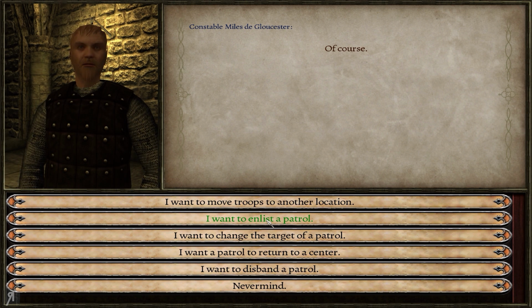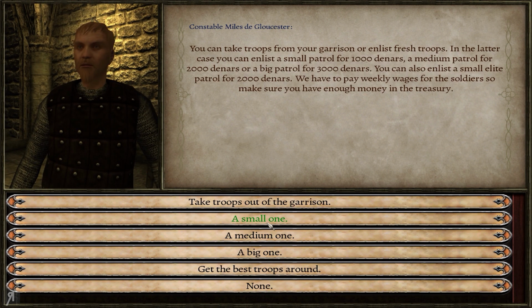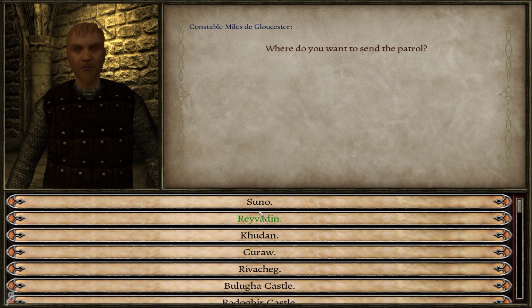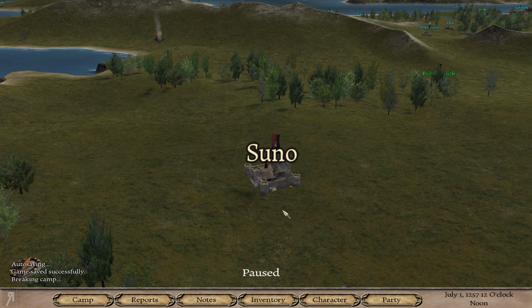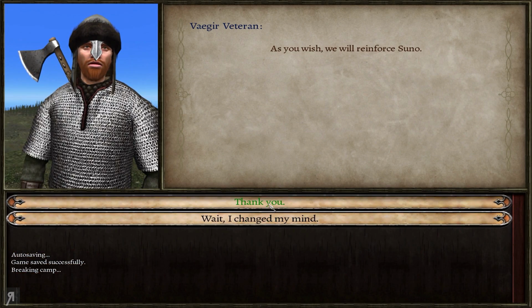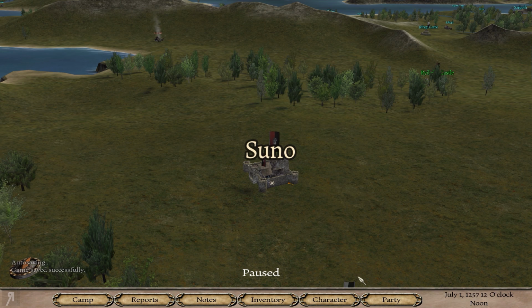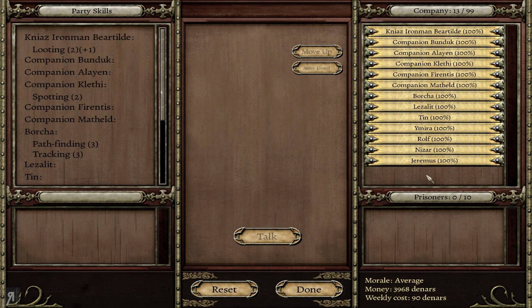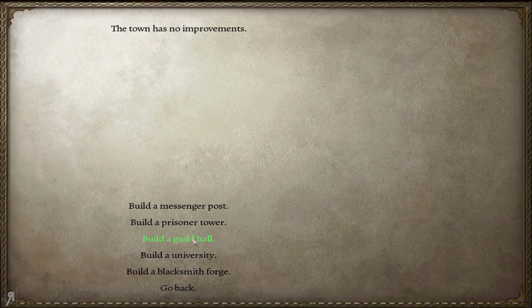But anyway, I want a patrol to return to a center. I have no patrols. All right, so let's get a big one, and we'll send it to Suno. There we go, and then we will be speaking to them. Hello, friends. I want you to reinforce the garrison at Suno. Thank you very much. Okay, so bear in mind that I do have 108 in the garrison here, and you may be wondering, how did you do that? This is how. I literally just put in all my units. I had 100 or so units, and I just put them in there, and that's it.